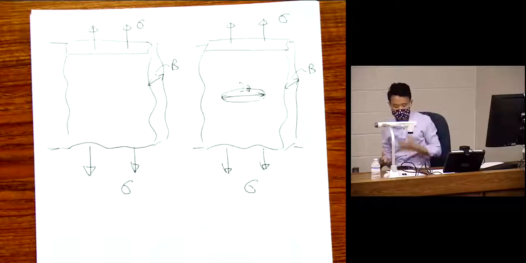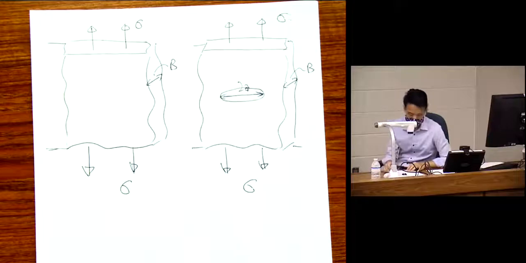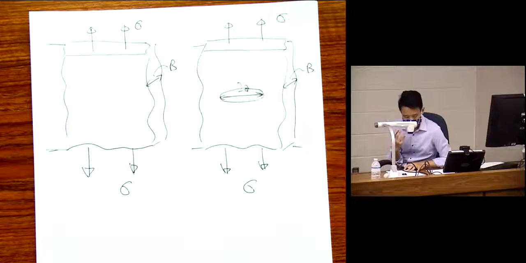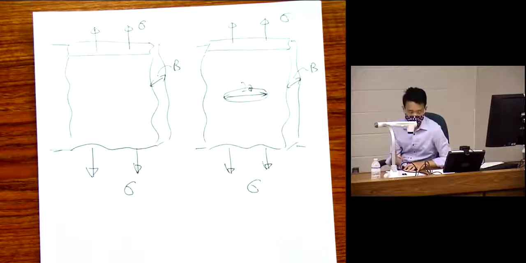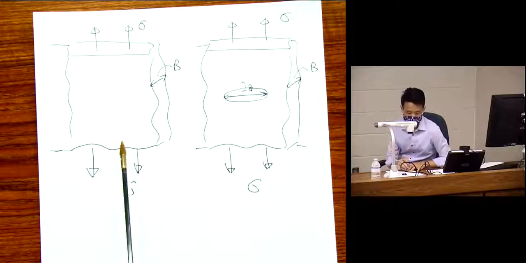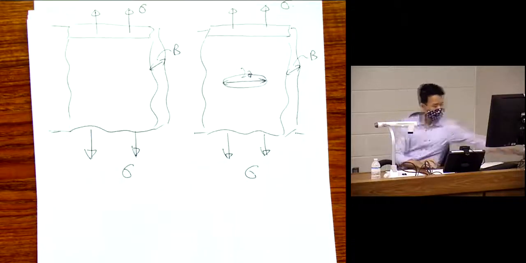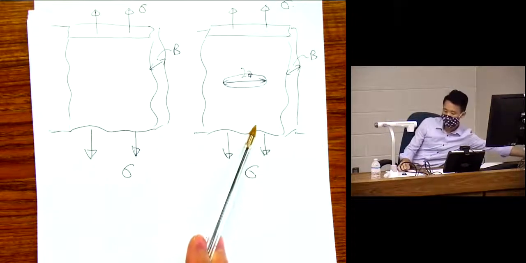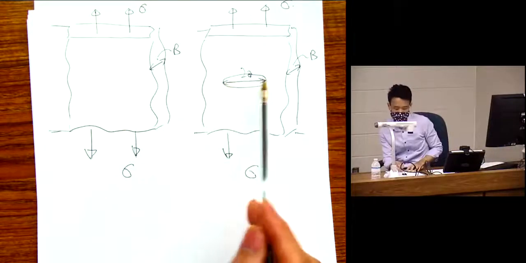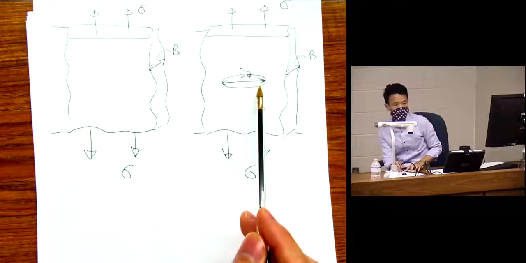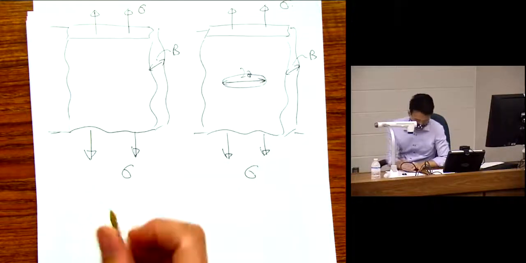So the first thing is that we have to account for all the differences in the energies. Those are the energies that are different in these two configurations. The first one is what we talked about before, which is the surface energy. So think about these two configurations. This one has two more surfaces than this one, because we punch a hole here, and there's the surface energy. And so there's a difference in the surface energy.